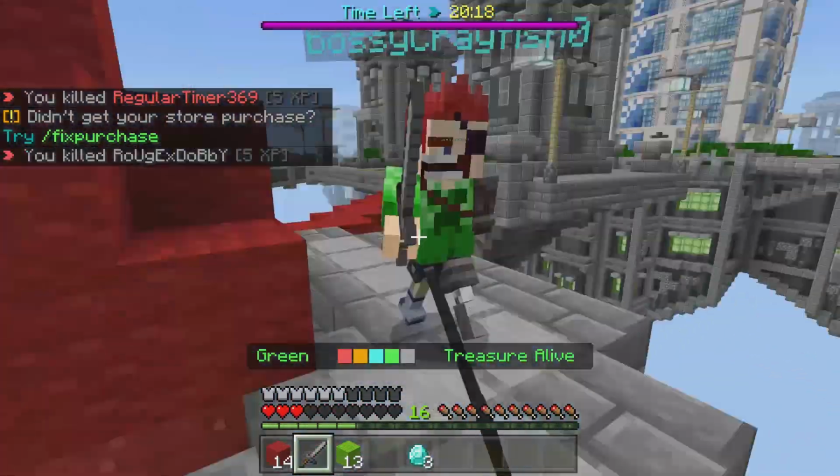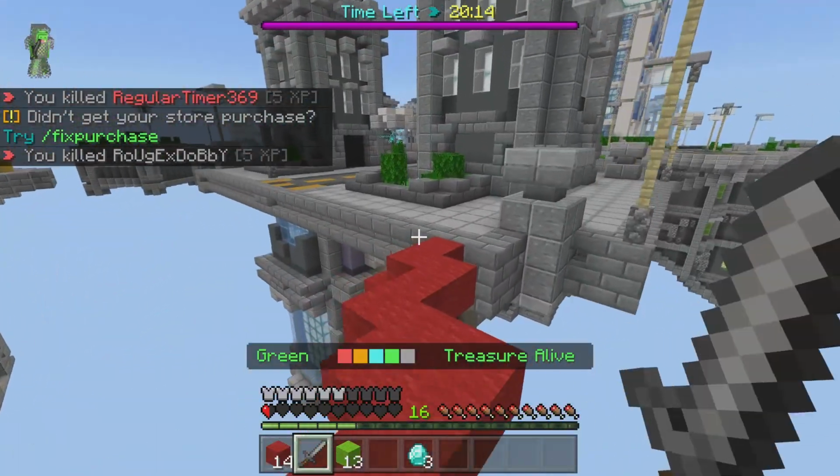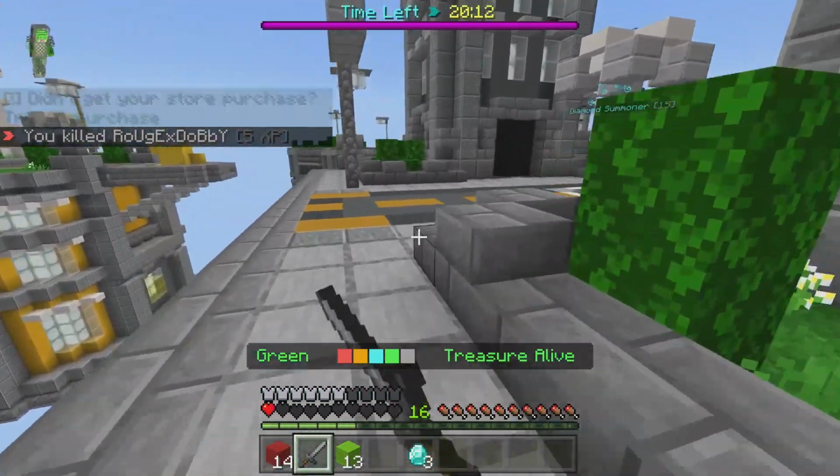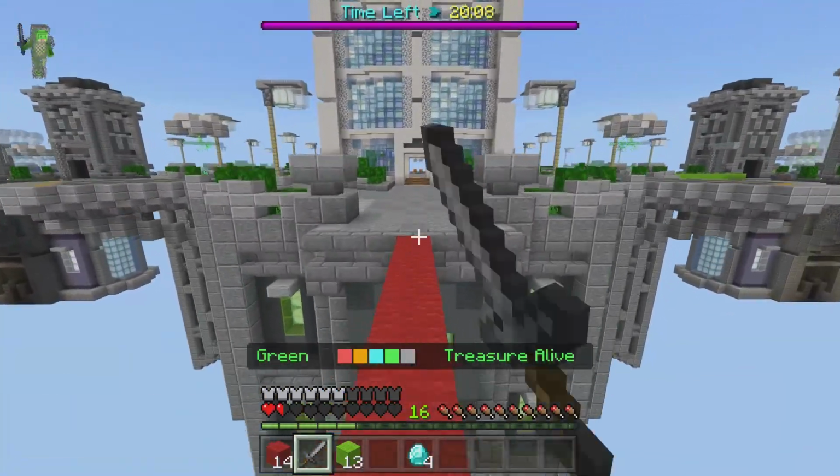If you're getting bow and arrow spammed from a distance, throw one next to your enemy to surprise them with a melee attack. In this gameplay, you will see me use an enderpearl at the very end to secure the final kill and win the game.